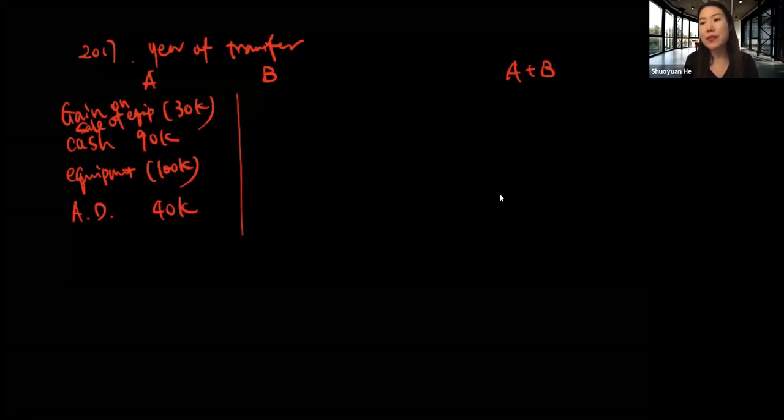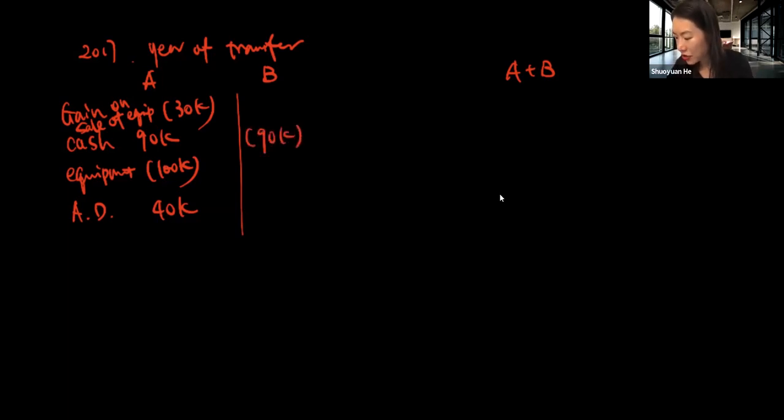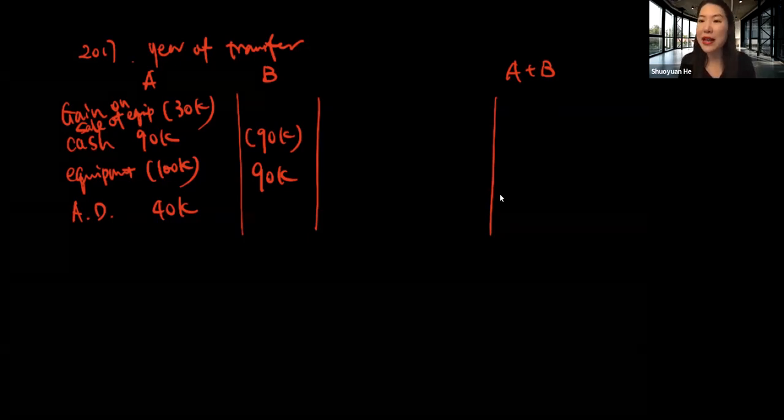And for Baker, Baker simply purchased an equipment. So it paid out 90,000 cash and purchased equipment. And it is recording this equipment at its cost, which is 90,000. So this is Baker's journal entry. And if you look at the two firms as one firm, the firm hasn't sold any equipment to any third party. It's just transferring an equipment from its left hand to its right hand. So it's just sending to itself. So nothing should be recognized if you view the two firms as one firm.